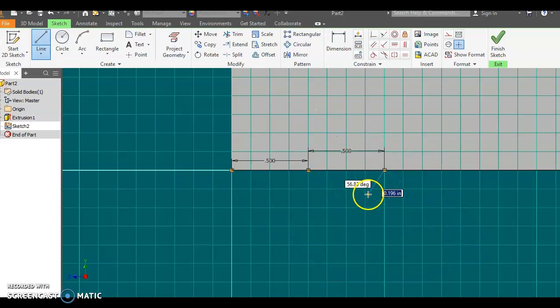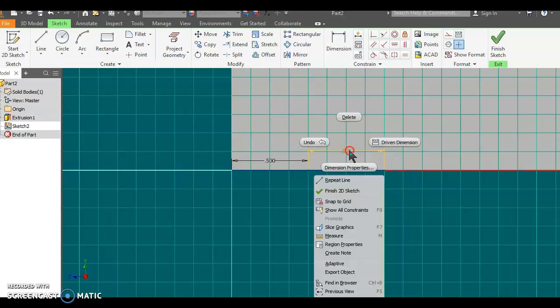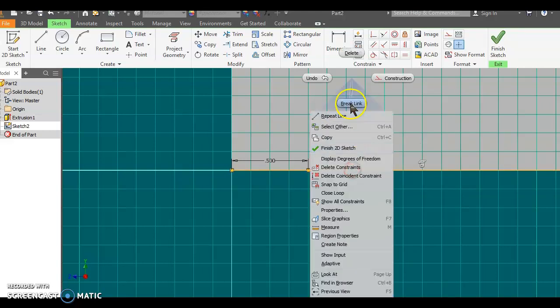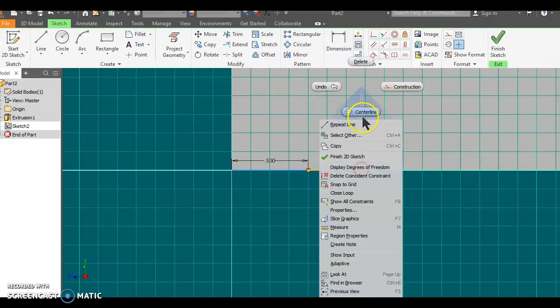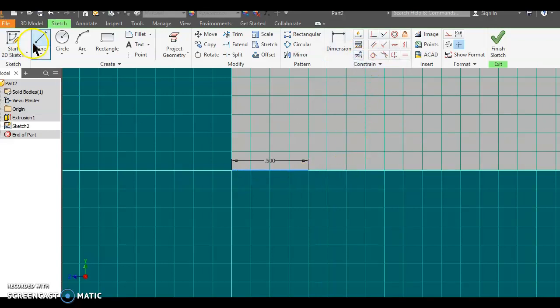Oops, didn't work. See how it kicked to the right? So I'm going to hit Escape. I'm going to right click on that dimension, hit Delete, and right click on that line, hit Delete. It'll let me get rid of it. Okay. So now it turns yellow to green. It locks. I'm going to go up 0.5. See if it'll let me do it this time. Nope. Okay. Inventor can be stubborn sometimes. It's trying to predict what you want it to do, and sometimes it doesn't work out, so let's try again. So this time, I'm just going to go up 0.5 manually and left click there to drop the point.